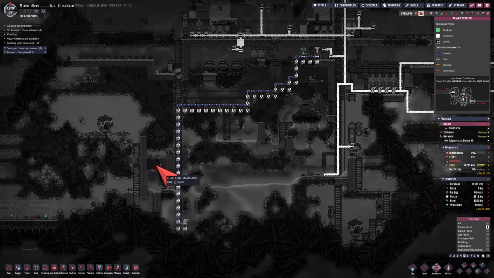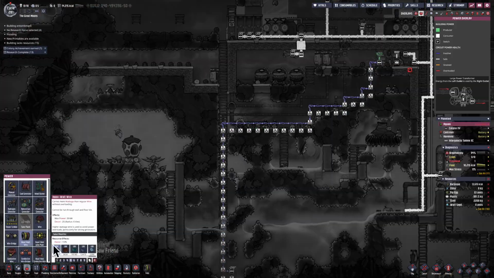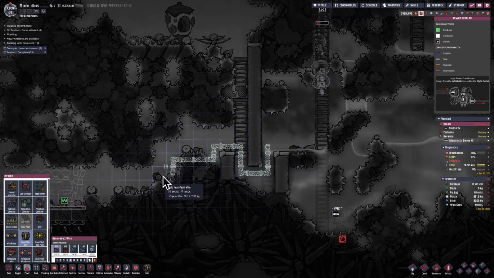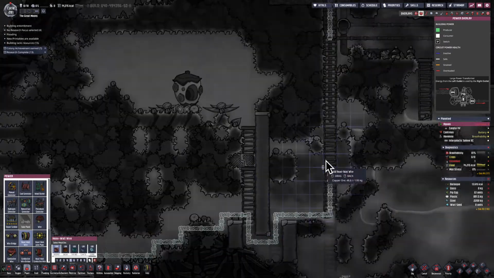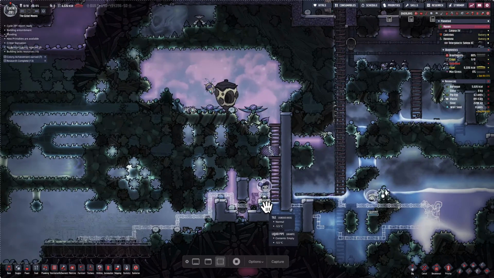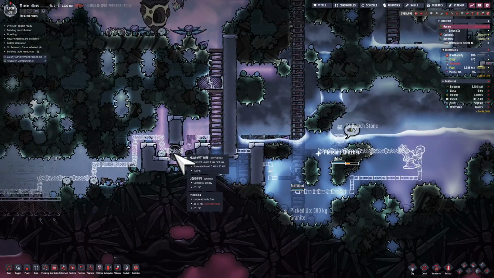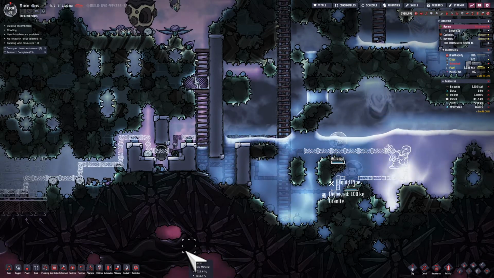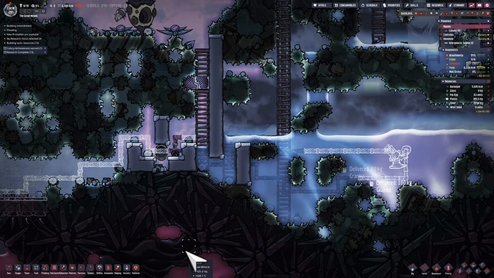Now I'll destroy some of the old wiring that I had come down here that was giving power to a pump, and have the heavy watt wire do the job for this project. So now I've built the second dip down area, which I'm going to flood with salt water, and that's going to prevent the vacuum that I'm going to build on the left side with the steam turbines from being broken.